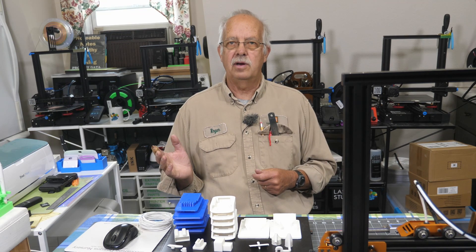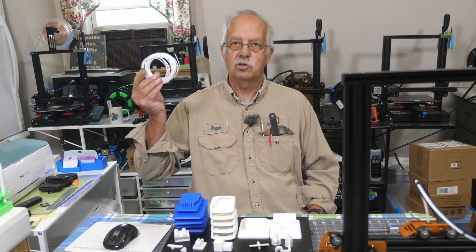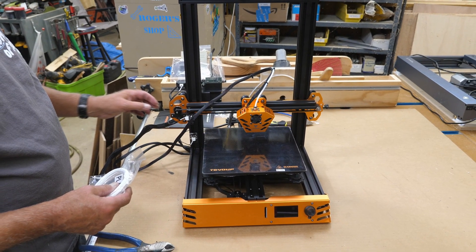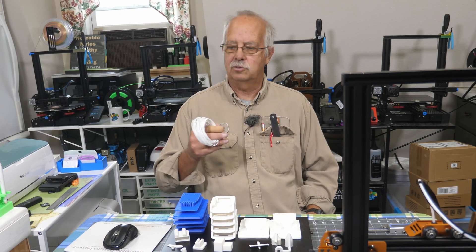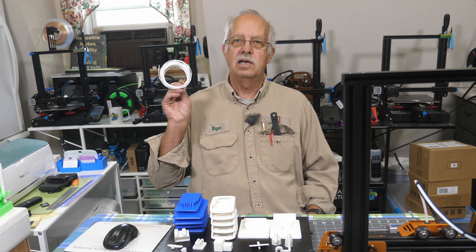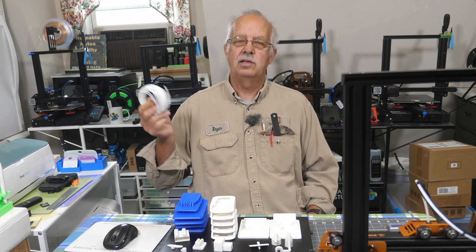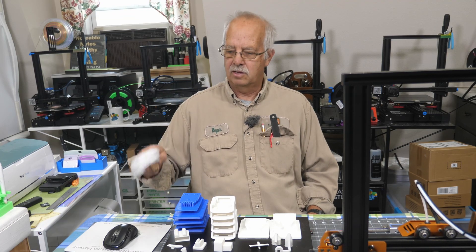If you watch my assembly video and my first video on this, I had two issues. One was a bad power cord — that can happen anywhere. But I absolutely could not get the supplied filament, which is right here, to stick to that bed. Once I got my own filament, everything worked perfect, and I've since tried the supplied filament on one of my Creality printers and it wouldn't stick there either. So the only downside I found is that the supplied sample filament is just plain junk. Get some good filament. Hopefully they'll upgrade this and use something different.